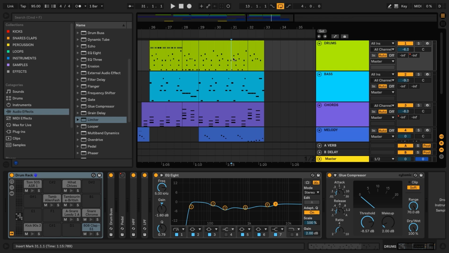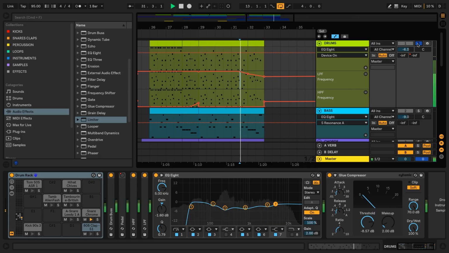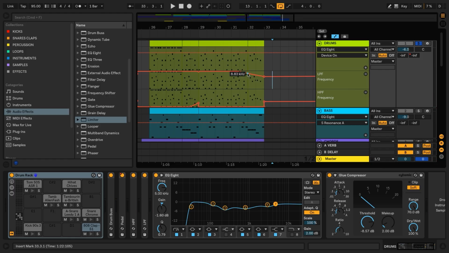So one last thing before we export here, I noticed that the automation on this filter for the drums was a little bit sharp, transitioning into the end of the song. So I'm just going to adjust the filter so it filters down a tiny bit more so it won't be so harsh as it crosses over that frequency range.